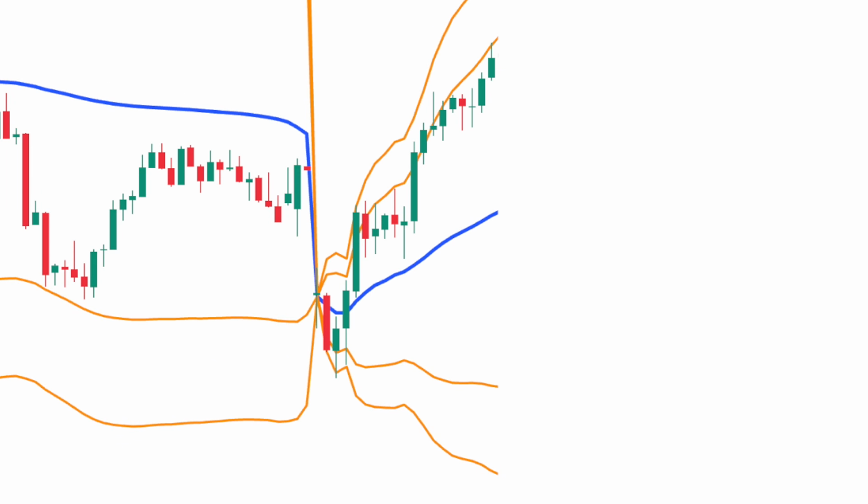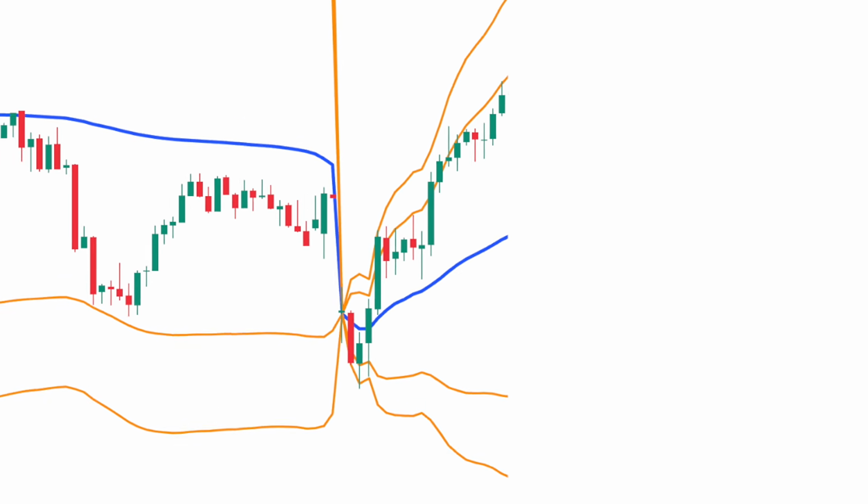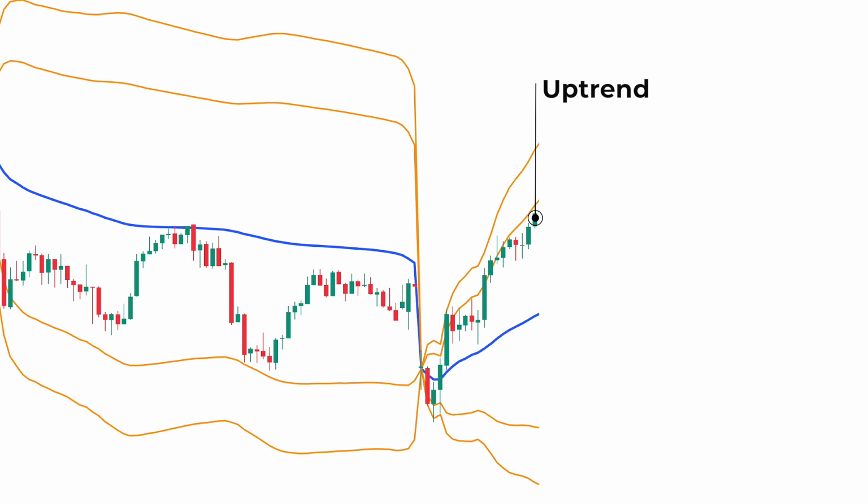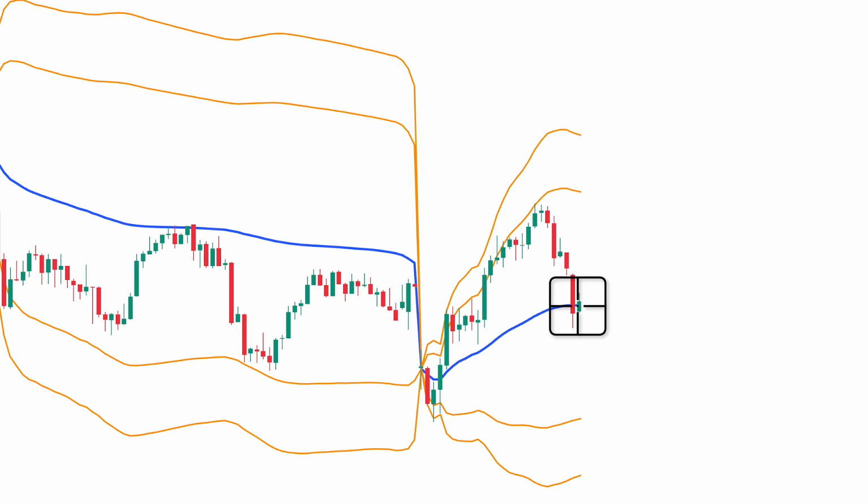On this day, we saw that the price went down after the open. But within the first 4 candles, the price was back up above the VWAP. Then we saw a strong follow-through. At this point, the VWAP was also sloped upwards. So we decide that the price is in an uptrend and we will look for buying opportunities. The price then pulls back to the VWAP.